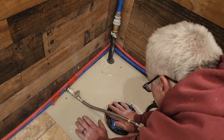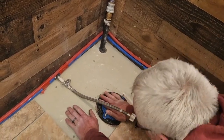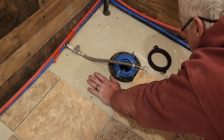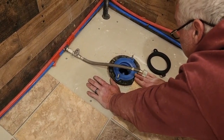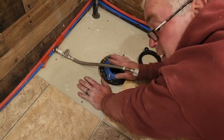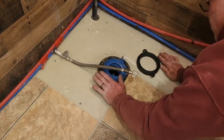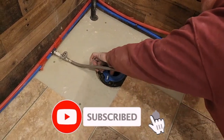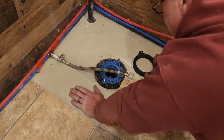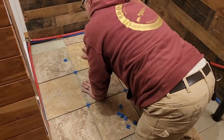That's better than wax? Yeah, it's got this softener underneath here. It'll seal it. So when I come up with the cement underneath this, this goes flush with this. See what I'm saying to you? And then the toilet can sit right back on top of this. The bottom of that's got a thing and it sets inside this. And you're not going to need to put any kind of wax or sealant or nothing? No. See this little pucker thing? The water goes right down inside the pipe. See that right there? Alrighty.